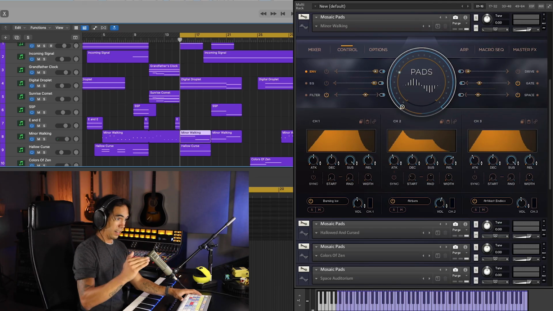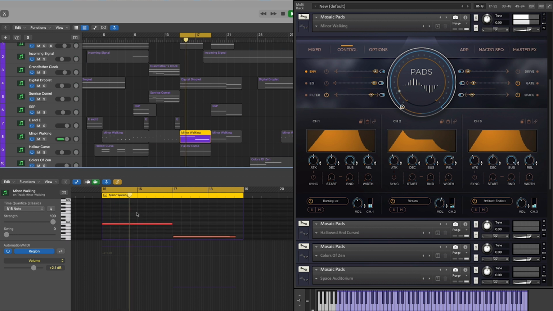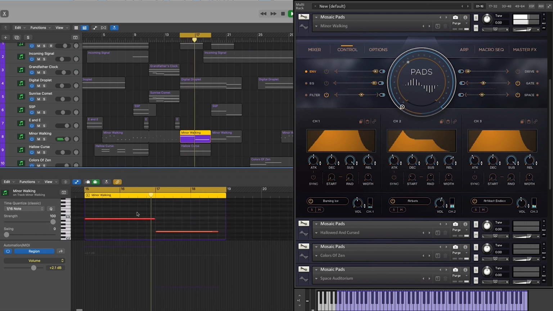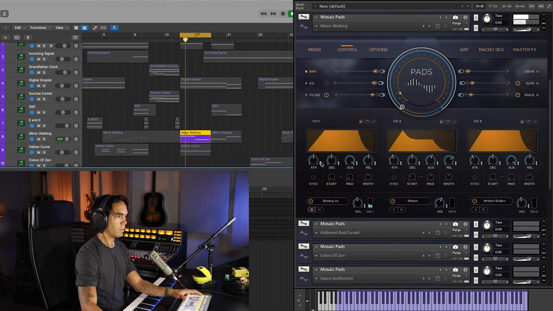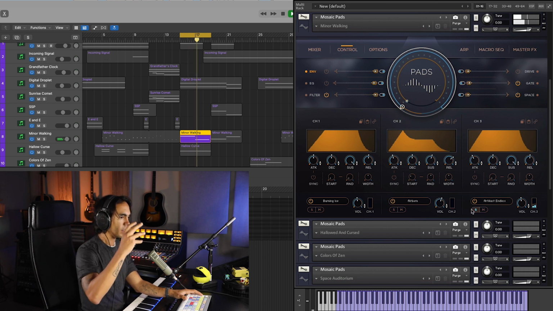And something that I really enjoy is grabbing that preset that's playing the motif, Minor Walking, and now, again, in a different register and letting it evolve a little bit longer, it becomes quite a different thing. You can hear the different layers coming in and out. Flute-like kind of vibe. And some upper harmonic dissonance.